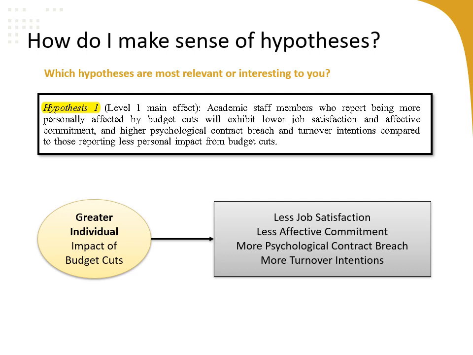And again, words are great, but I love a visual. So this visual is showing you greater individual impact of budget cuts is hypothesized to lead to less job satisfaction, less affective commitment, or really like an emotional attachment to the organization, more psychological contract breach, or remember that feeling that your promises have been violated, and also more turnover intentions or a desire to quit.